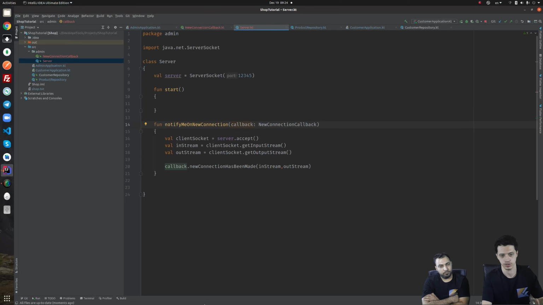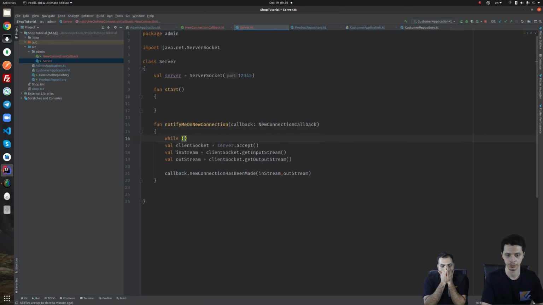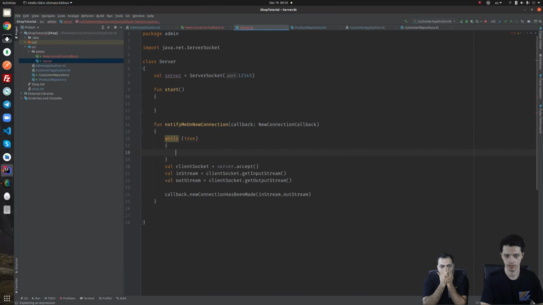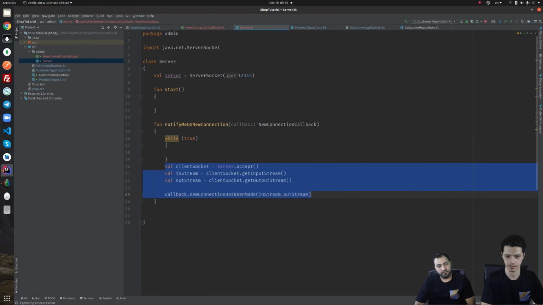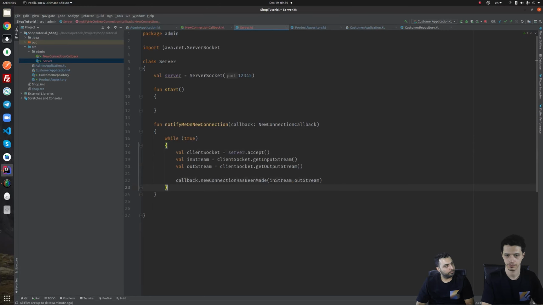Or no, I don't want to make it complicated. So here, let's say we have a while loop, while true, and I put these lines inside this while loop. After this accepts an incoming connection and gets the input and output stream, it then calls the callback.